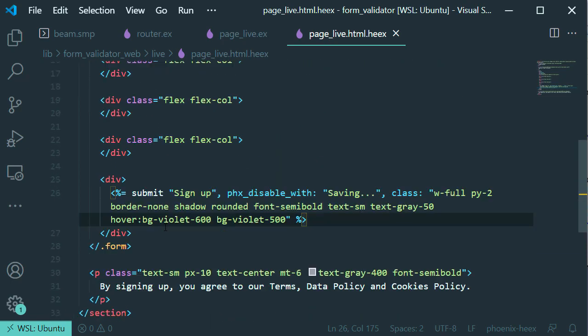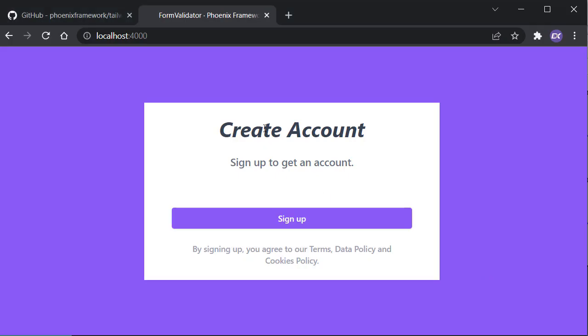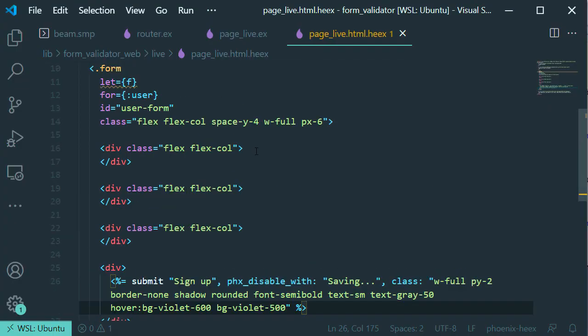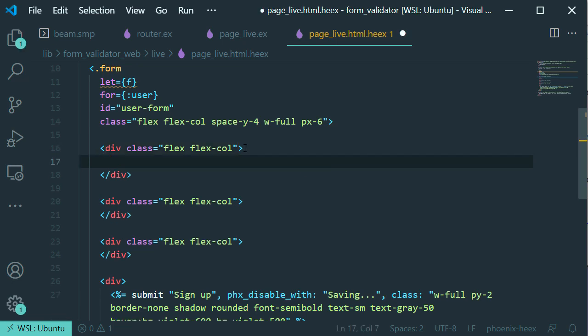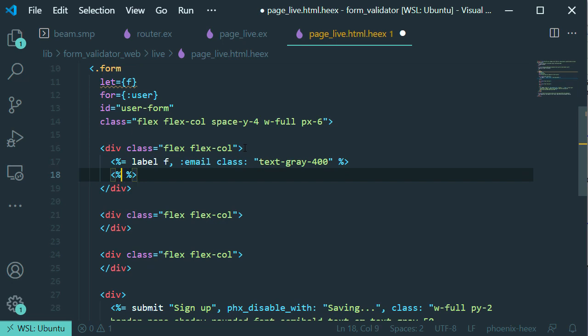If we save it and we go to our browser, it's taking form now here. So now let's just add our inputs. The first input, well, before we do that, let's just add the label. This is gonna be for the email. The class is gonna be text gray 400. Now the input is gonna be an email input.